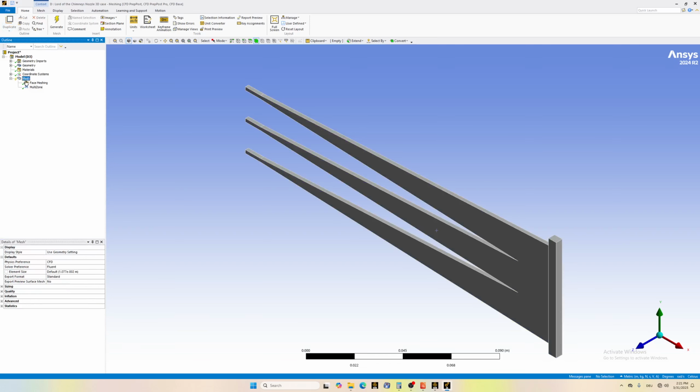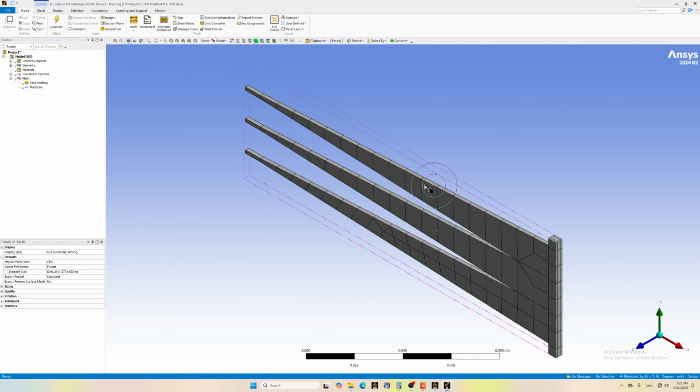Okay, I will keep the element size by default. Let's see what it is doing. Generate. Yeah, it seems to be working. But the number of cells is too small, of course.